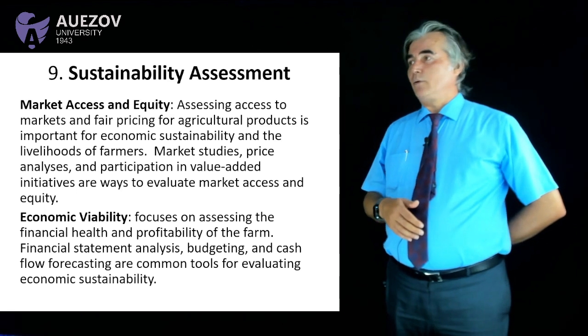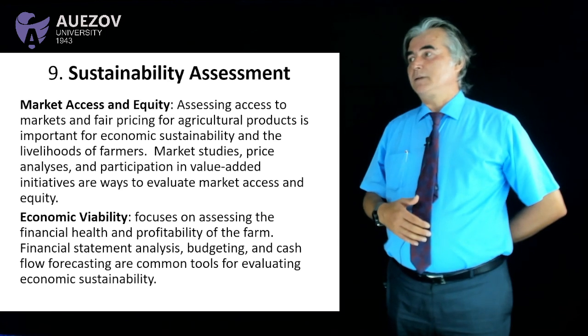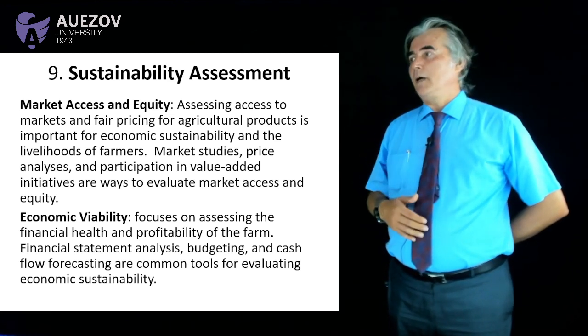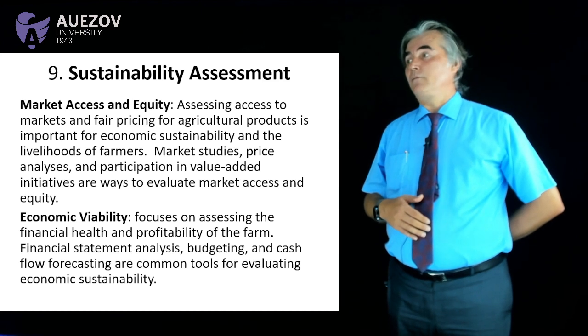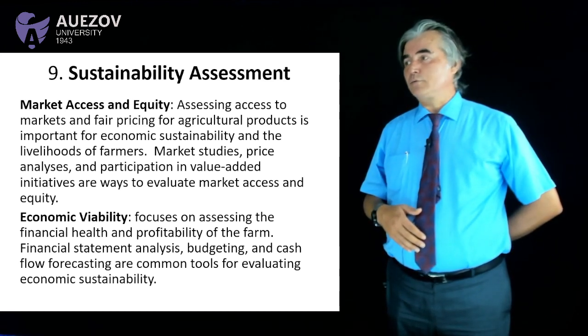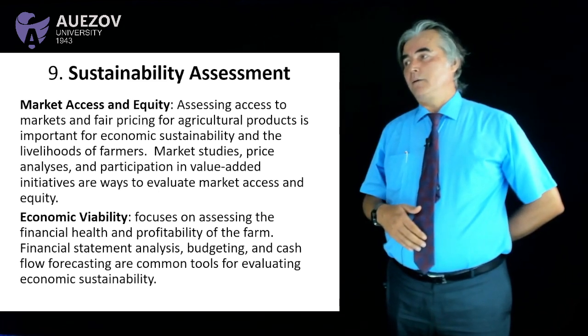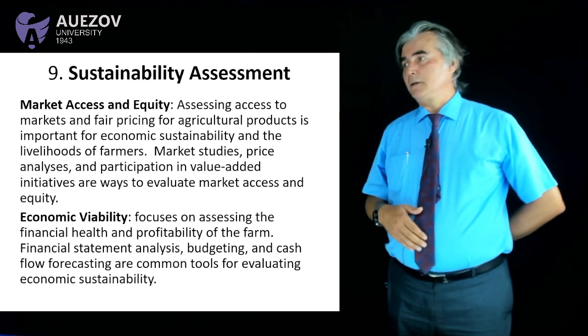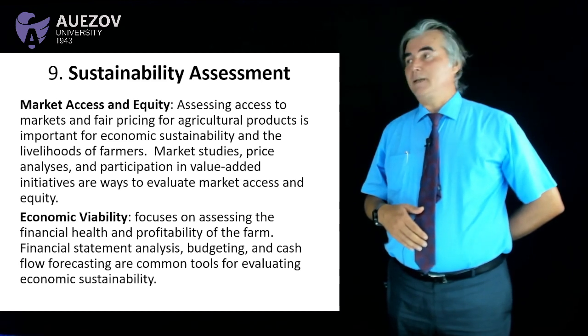Market access equity is also important. Assessing access to markets and fair pricing for agriculture products is important for economic sustainability and the livelihood of farms. Market studies, price analysis, and participation in value-added initiatives are key ways to evaluate market access and equity. Economic viability focuses on assessing the financial health and profitability of the farm. Budgeting, financial statement analysis, and cash flow forecasting are common tools for evaluating economic sustainability.